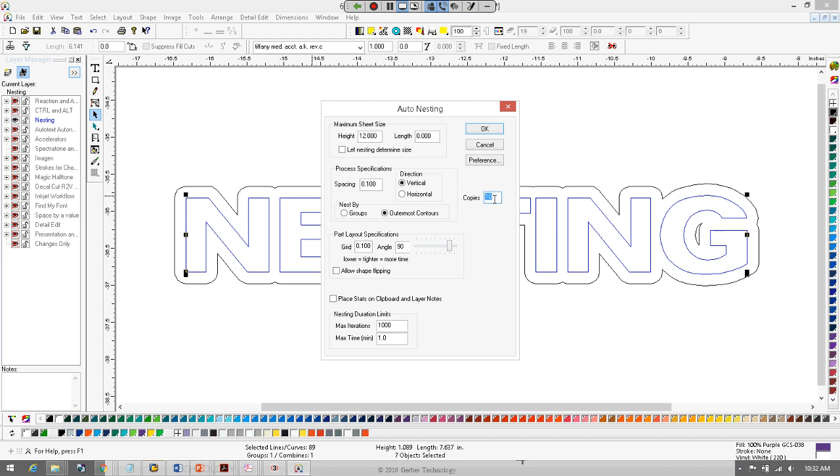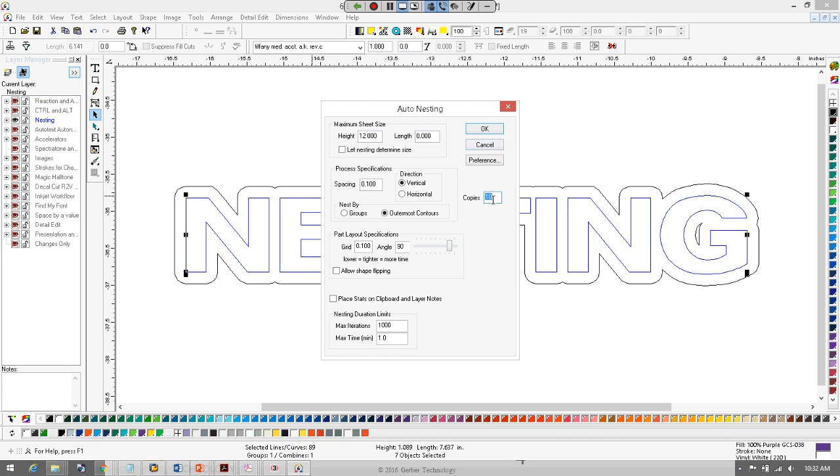And the dialog boxes between Composer and ArtPath are slightly different because they were introduced in different versions, and also ArtPath has to take into account your toolpath values. So ArtPath is a little bit different from Composer. Yeah, I've used this before, but I never saw the copies before.